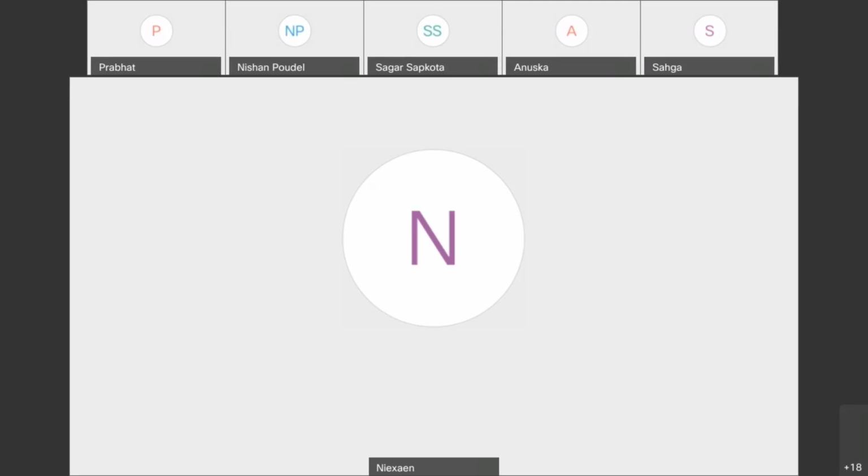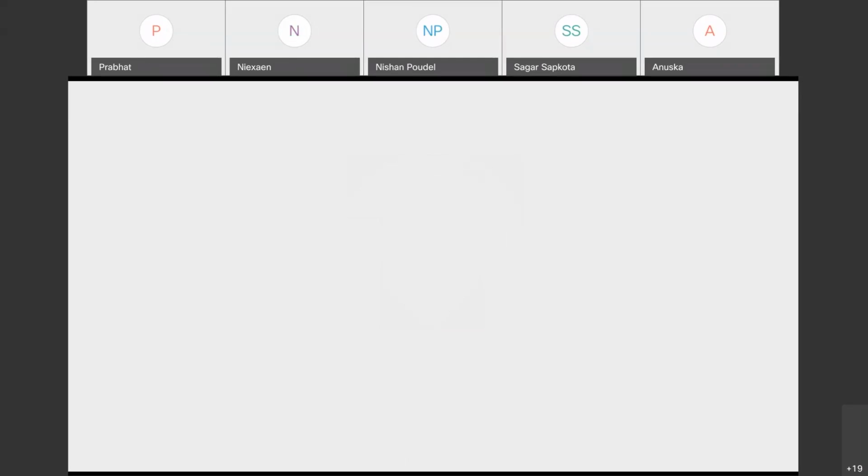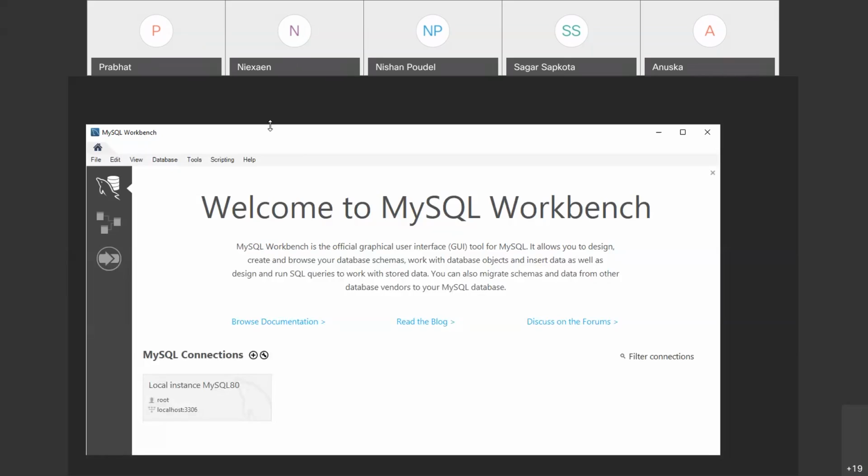MySQL client is also installed. Yeah, everything I have installed. Can you see my screen now? Yes, yes. Is this the right one? Yes, yes.